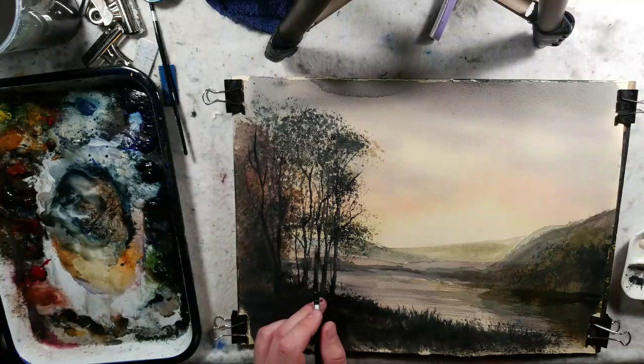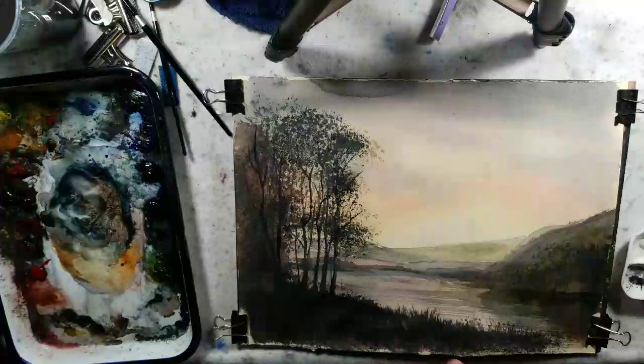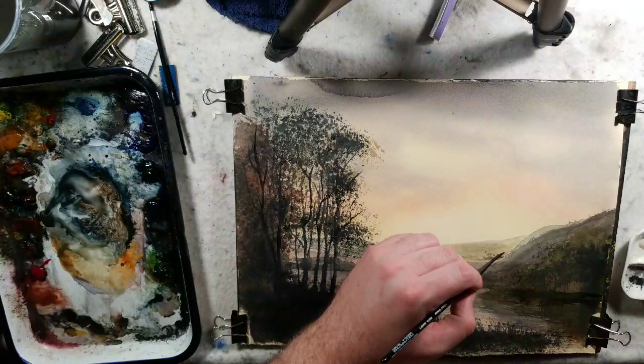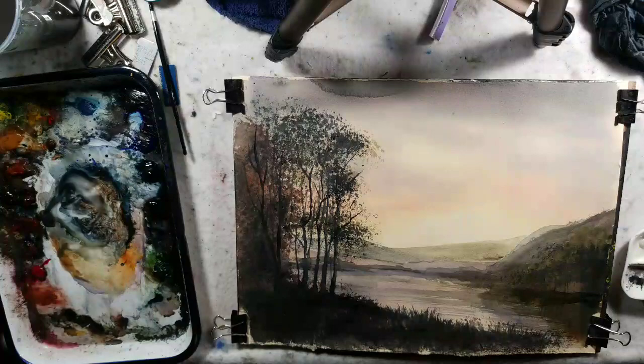All right, you can always, once again, feed wet and wet and get some variation back in there. But I digress from our gouache experiment. So let me do a dry off and we'll play with the gouache and then we'll say we're done.